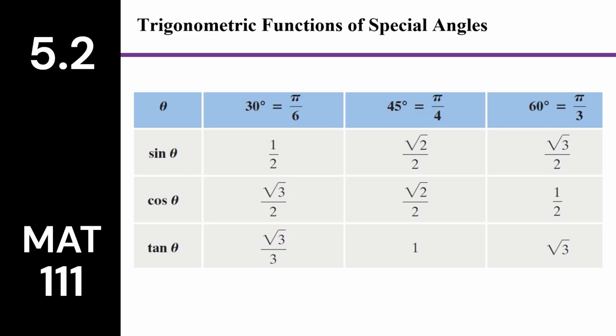This chart just summarizes many of the important values that we'll be working with. We could obtain these ourselves from the last two special triangles that we were just looking at. In fact, we found a couple of these values, but the sine, the cosine, and the tangent of 30, 45, and 60 degrees in simplest radical form are shown here.